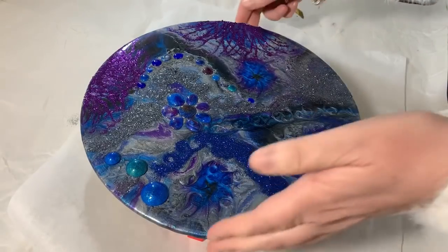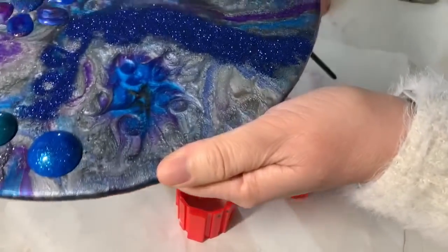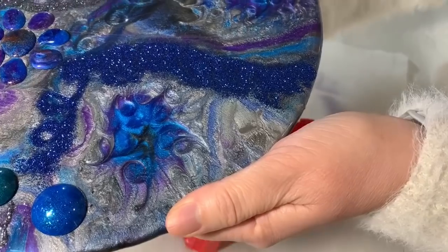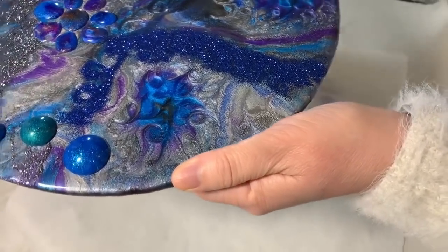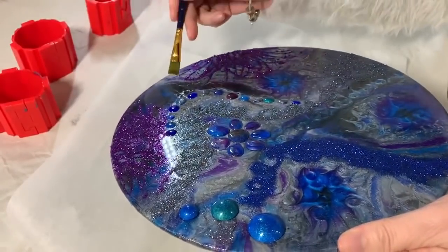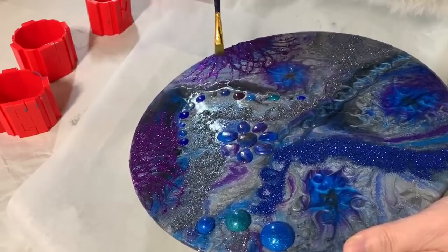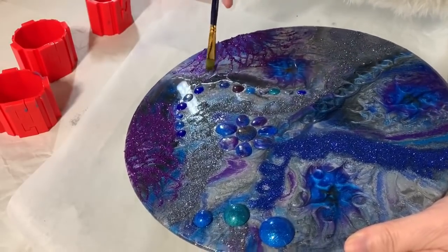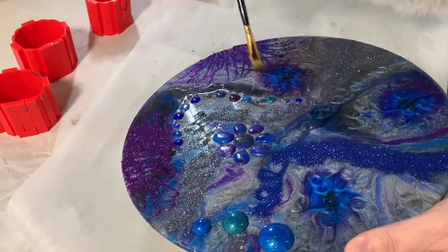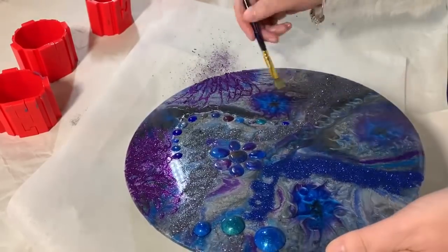As you can see here, my glitter is due to come off, so I shake it off, like Taylor Swift says. I also use a soft paintbrush just to sweep off the glitter, and I capture it in a piece of paper where I can reuse it. Ideally, I'd like to keep my glitter tones separate and put them back into the tub that they belong in, but on this it was a near on impossible mission.